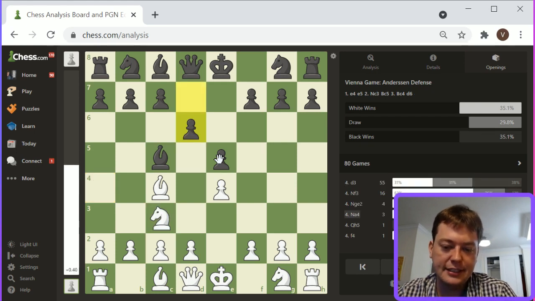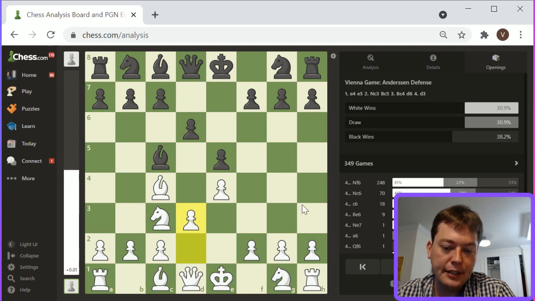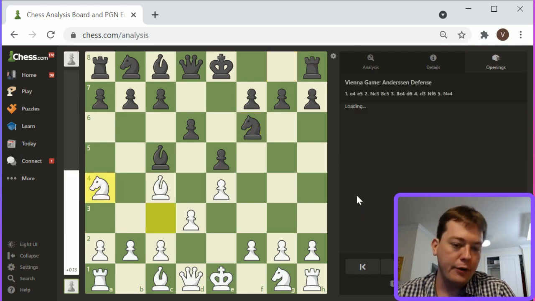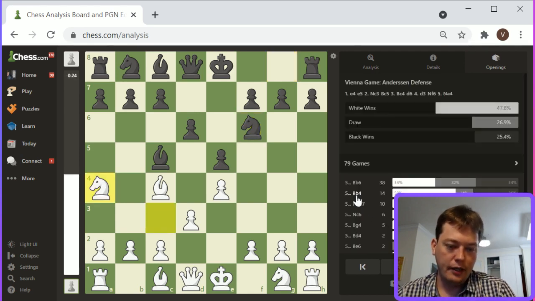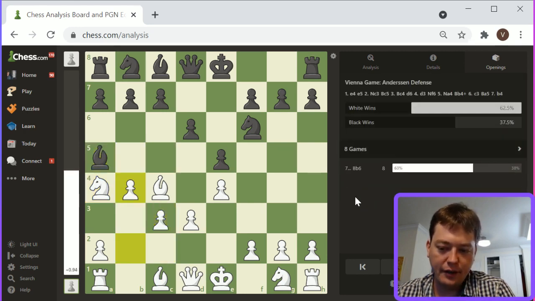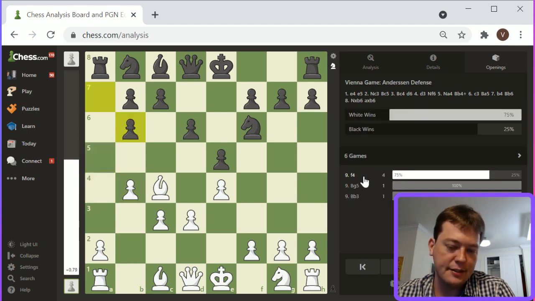So d6, knight ge2, knight f3, d3, all options. d3 and knight f3 have transpositional possibilities. With d3, maybe you can still steer it towards a really solid Vienna game theory. Now knight a4 is a bit more playable, or more commonly played. Bishop b4, c3, bishop a5, b4, bishop b6, knight takes b6, a takes b6.